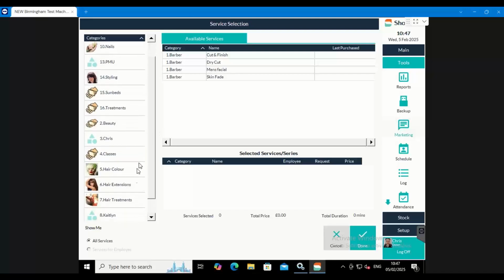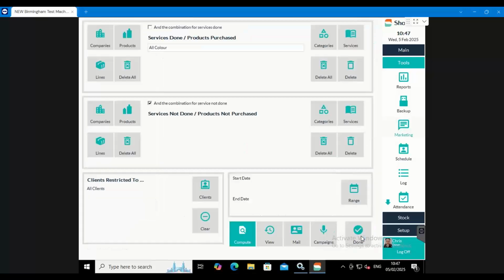I'm going to go down to my treatments, and I'm going to choose, let's say, an Olaplex hair treatment, for example. And I'm going to click done. If you've had shortcuts for a long time, you may wish to adjust the start and end date. And then right down the bottom, we are now ready to compute this list of customers.